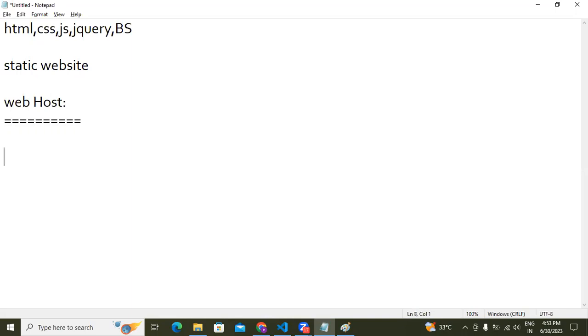we have to cover some topics, like how to purchase the domain. Domain is nothing but the name of your business, like www.abcd.com. After purchasing the domain, we have to purchase the server space also. How we purchase that server space and how to take backups, everything we'll discuss in our web hosting concept.